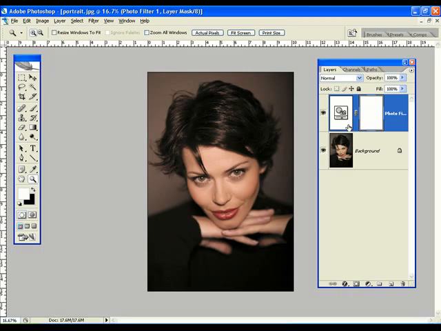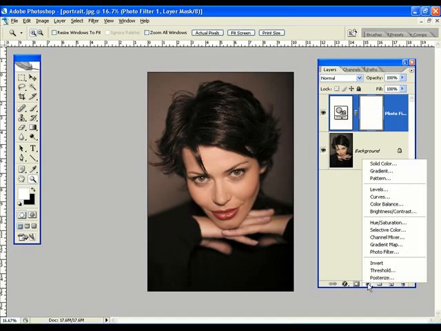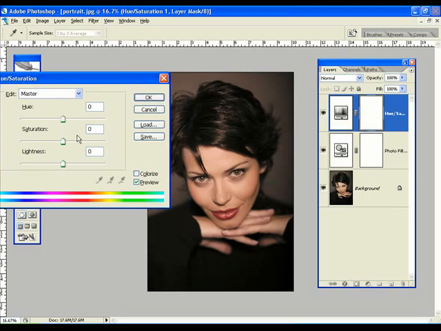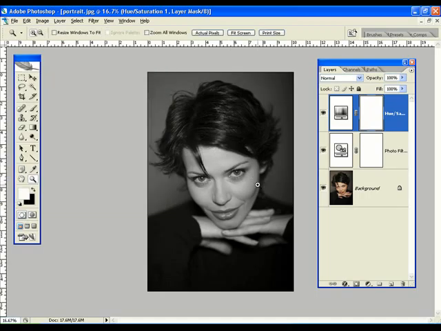Next, to perform the desaturation of the image, I want to add a hue and saturation adjustment layer. So again, on the adjustment layer icon, and we'll choose hue saturation from the list. All I want to do with this is simply grab the saturation slider and drag it as far left as possible, down to its absolute minimum value. Make sure you've got the preview button checked, and we can see because of that we have a grayscale effect on the image. We'll click OK to apply that adjustment layer.